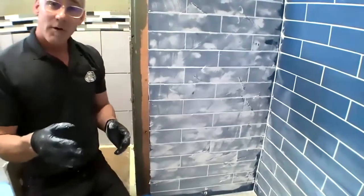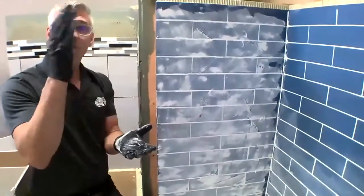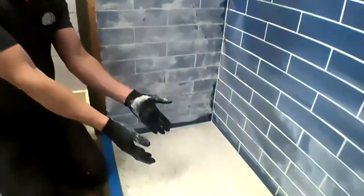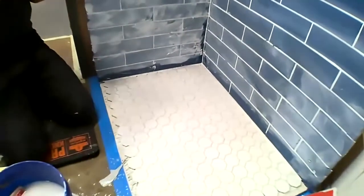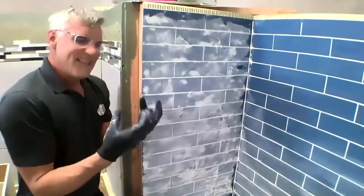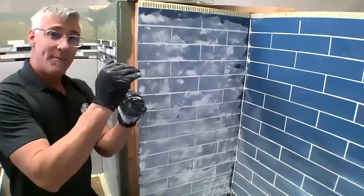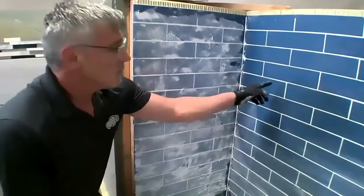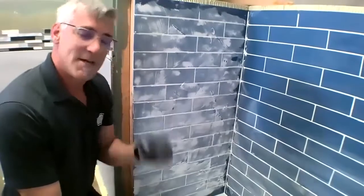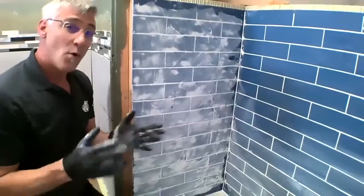Absolutely. So FL grout, again, we had that water ratio. So for a 10-pound box, 28 to 32 ounces of water. On the high side, we're going to get something flowable like we had here for the floor. But if I went to the low side of that water ratio, we're actually going to get something that's a little thicker and stickier. Again, we do want to stay within that water range prescribed by ARDEX. So when it is a little bit thicker, it is going to stick and apply on wall applications just fine. So both FL, FGC, and WA can be used on floors or walls.